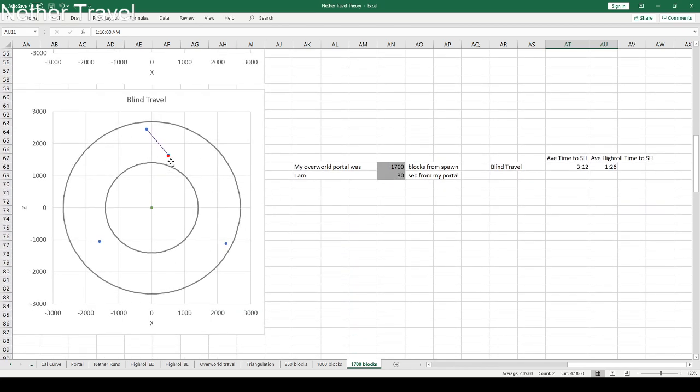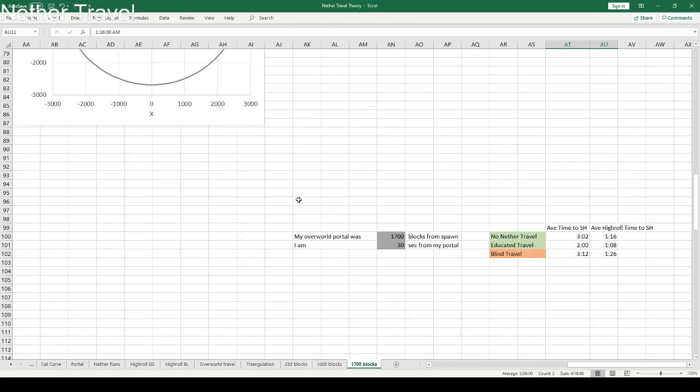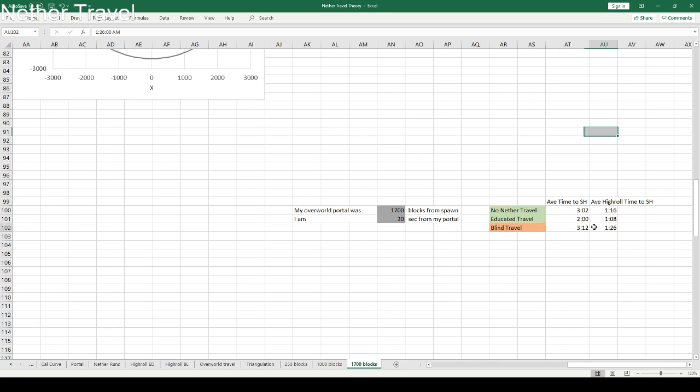Blind travel in this case doesn't really make any sense because your portal was already at the perfect position. So you could just throw a portal down wherever you are and just go. But on average, it's actually not going to save you any time. On average, the blind travel is actually going to be a little bit longer because of the amount of time you have to build the portal. But you could still throw a portal down and do it.